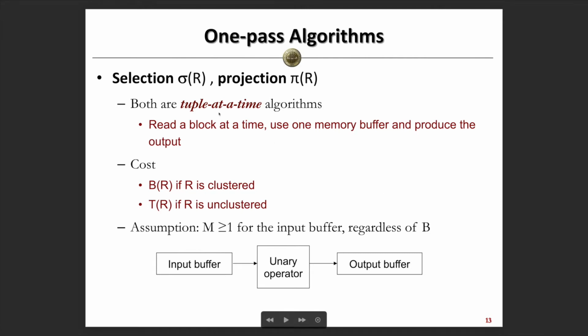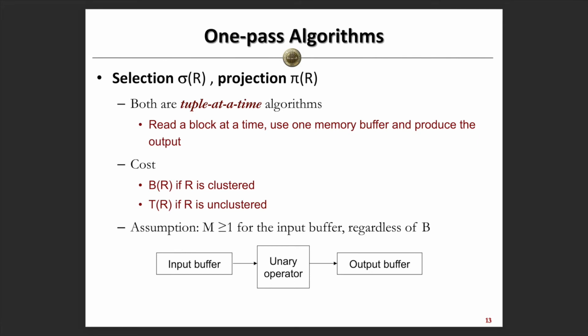I hope you still remember the selection as well as the projection. Selection is denoted by sigma R. It's the selection on the relation R based on some conditions, of course. The target is to select some rows or some tuples which can match the condition from the relation R. As to the projection, it is to project some attributes or some columns from this relation R. We have a very large table and we have to project some columns instead, which will be based on the projection pi R. So both of these operations can be done with a one-pass algorithm.